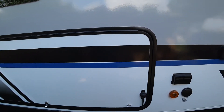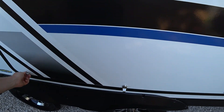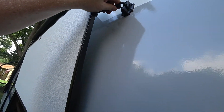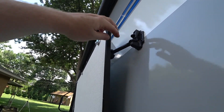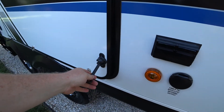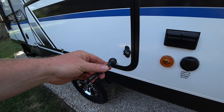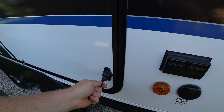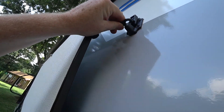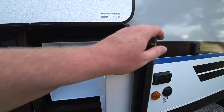This is the lock for the outdoor kitchen. We didn't necessarily even want an outdoor kitchen because of how many problems we had with the other one, but this one just comes with it. The connection is a new design from Jayco — it seems a little flimsy but it's actually pretty smart. If something gets stuck or pulls on something, it's a ball joint that just pops out so it doesn't rip this off the side of your camper. Here's the outdoor kitchen — little fridge for all your beverages and party needs.